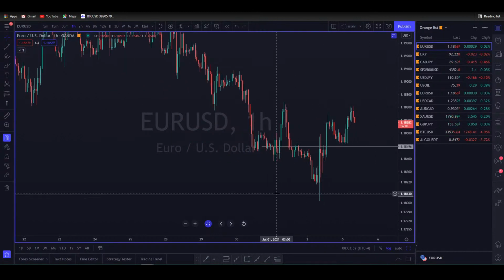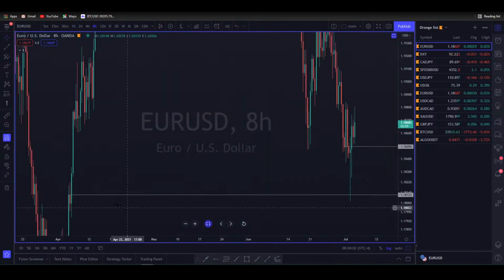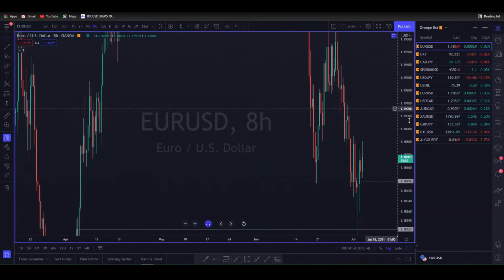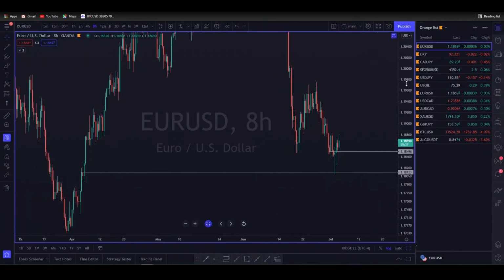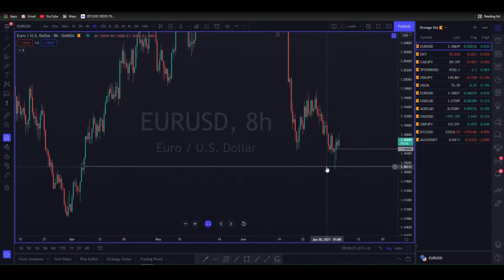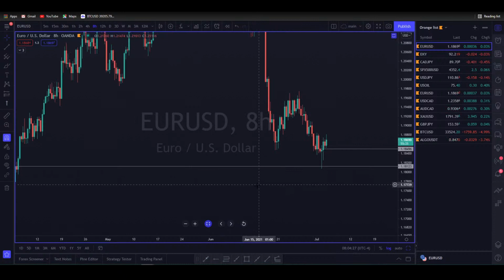So this level that I got long was just an 8-hour level, right? Over here. Whenever you're trading in new areas, like in a new price range, when you take out resistance or supports, that's the only time that I go back and look at past chart data, because generally there will be orders sitting there, or people will look over here and find these order blocks to possibly look for new entries, or at the very least to take profits. This is why you get bounces and reactions at these levels.